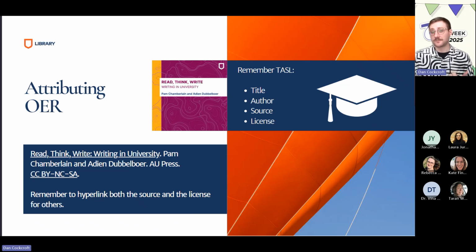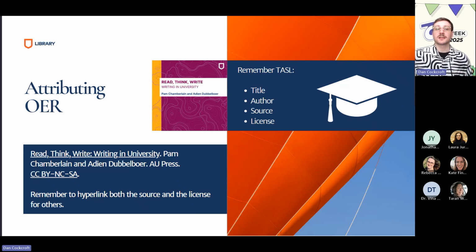We've got the title, author, source, and license, in that order. I've used the example there of Rethink Write, Writing in University by Pam Chamberlain and Dean Dubelbauer. This is an OER that we published two years ago now. It was one of our first titles through the OER Publishing Support Program, and you can view it over on the AU Press website.